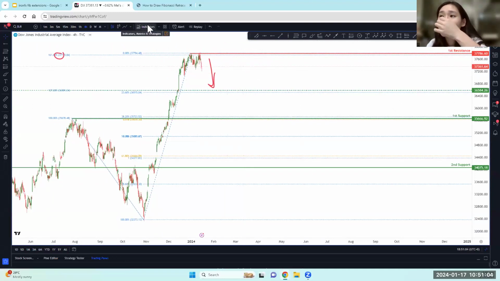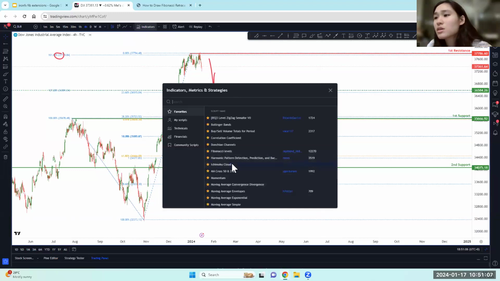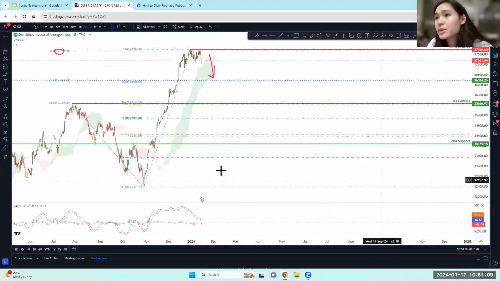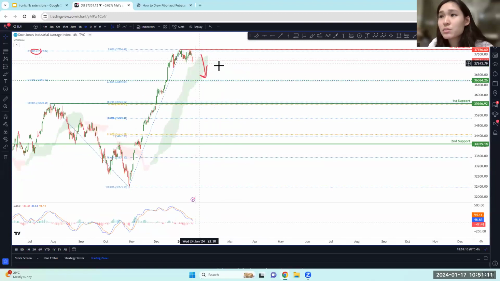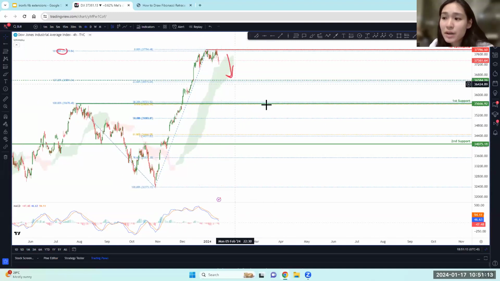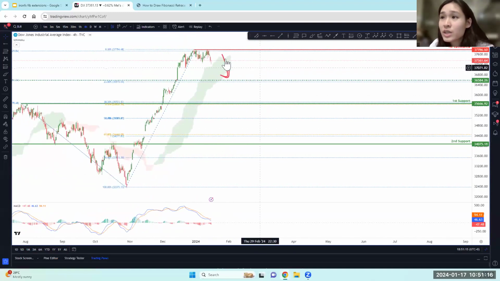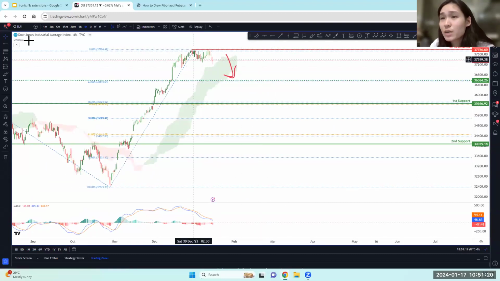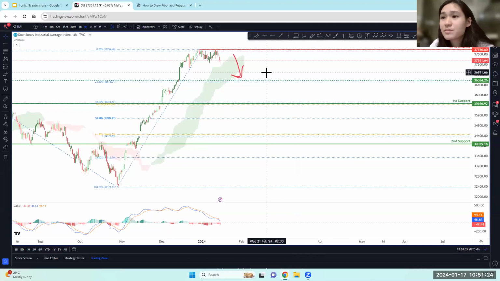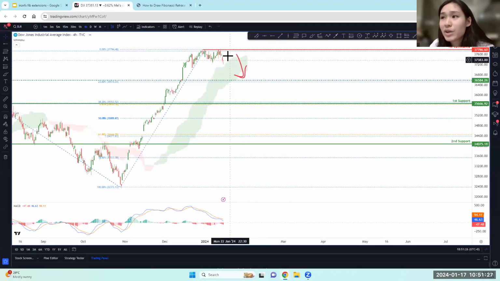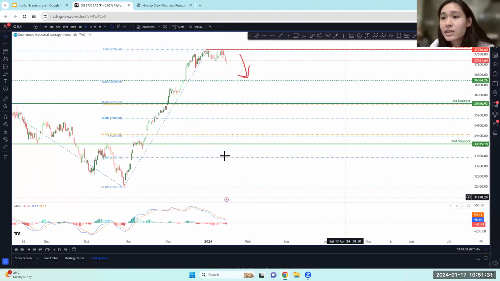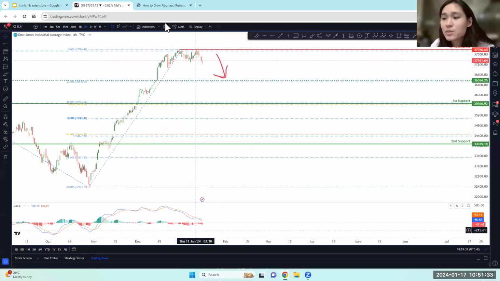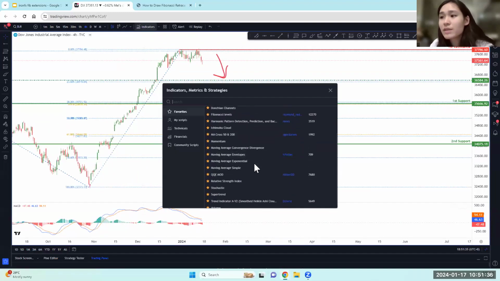Now let's look at some indicators. I like to start off with Ichimoku and MACD. If price is moving below the Ichimoku cloud, it is a bearish signal, and if it's moving above, then it's a bullish signal. In this case, we see price moving above, so it doesn't support our analysis that price is going to drop down to this level here. So I'm going to get rid of that. And MACD, you can see that it does support my analysis, so I can keep that.